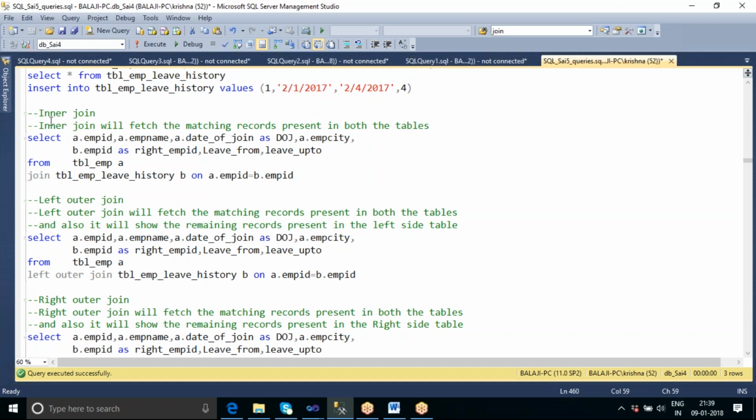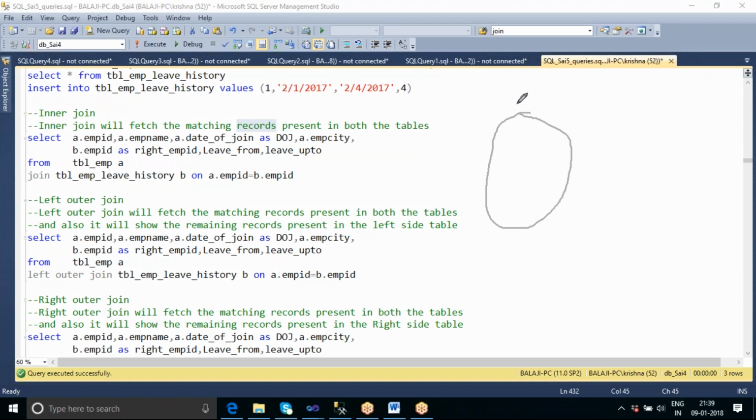So what does inner join mean? It will fetch only the matching records present in both the tables. Matching record means that the employee ID should be present in both the tables. Now let us explain with an example.